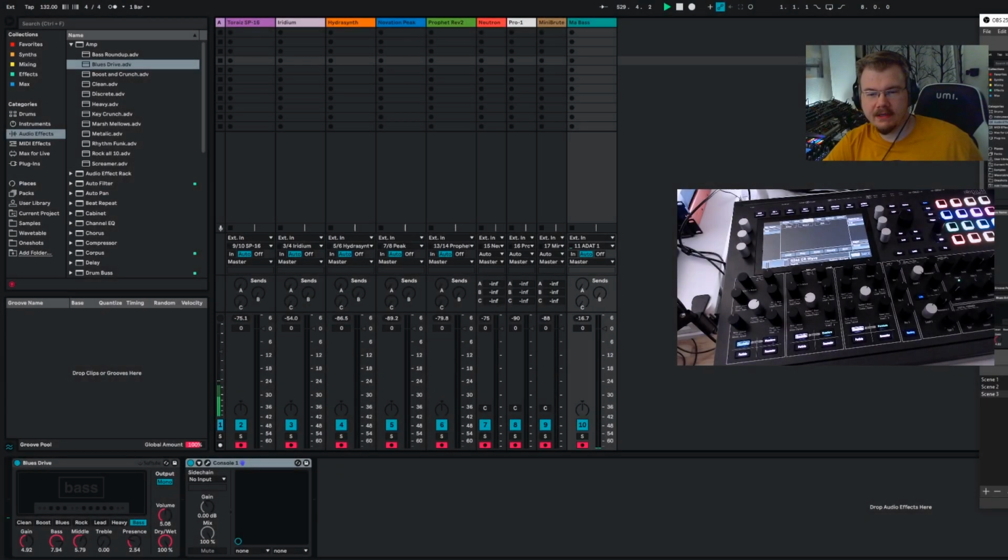We are back, and here inside Ableton, that's the DAW that I use, and I'm just gonna show you how you route the audio that's coming in on one channel into another. And you can hear that's the bass, and it's here on an external input. You can see that here in the top row.